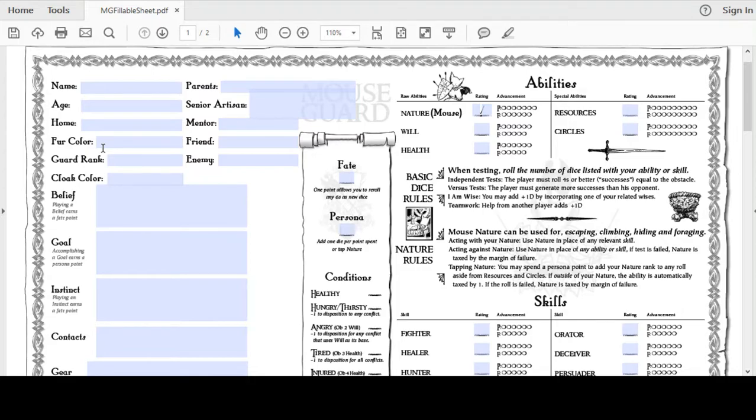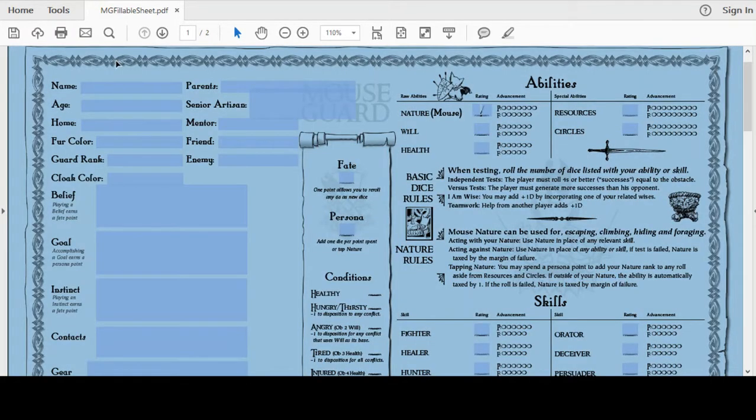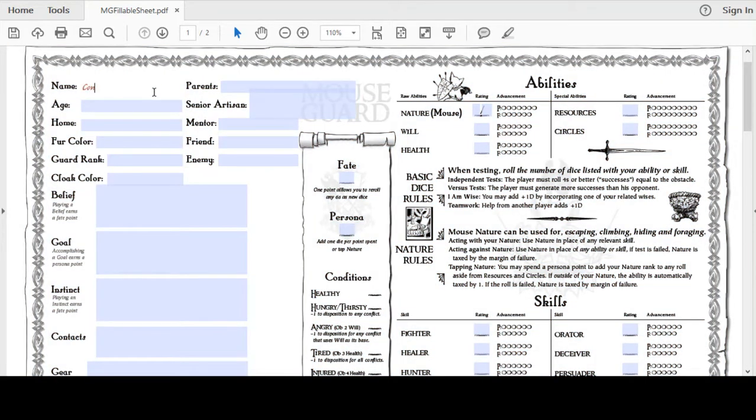So first thing here, obviously, name. Now, according to the book, it talks a lot about your typical medieval fantasy names. Think human names, like Roderick or stuff like that. So I'm going to make this one Connor. Oops, what did I do? I just made it all blue. Make this one called Connor. We can just do the first name.